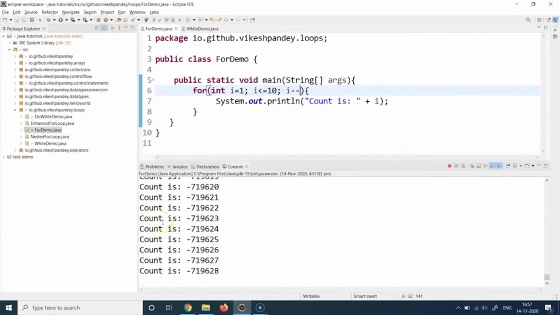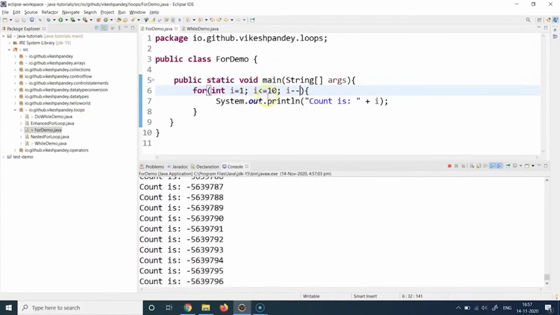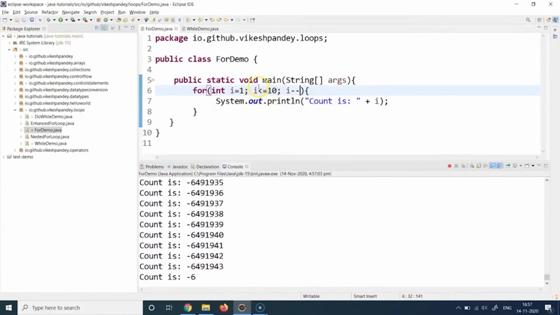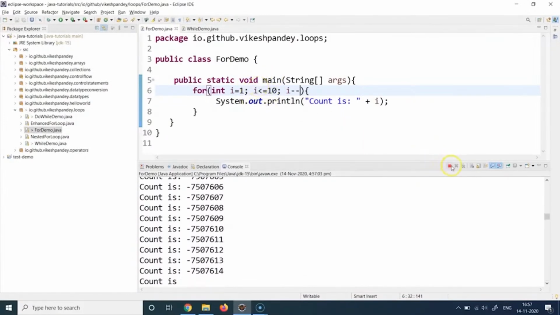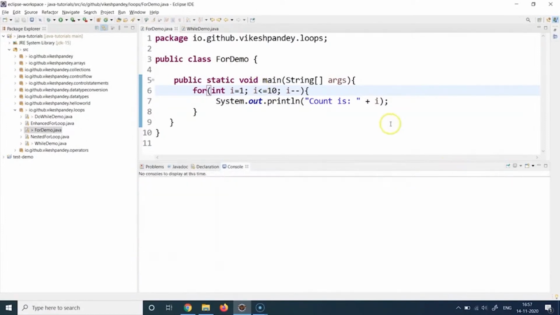So you see, it will continuously keep printing the values till the program runs out of memory, till it eats up all the available memory. It is forever running. It will never stop, because the condition will never evaluate to false. This condition will forever be true. So the loop will run forever. So I'm just going to kill the program, but this is something which you should avoid whenever you are writing Java code. And this happens quite often with beginner programmers.